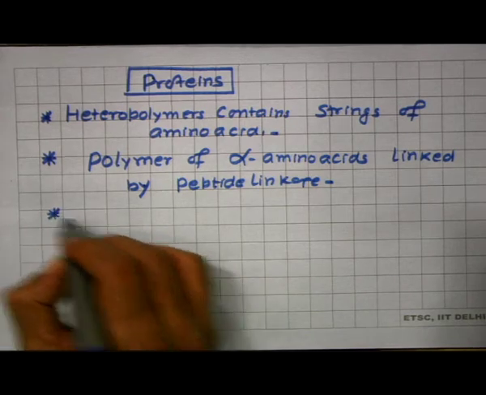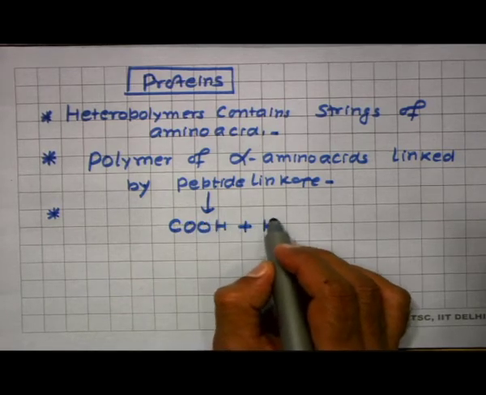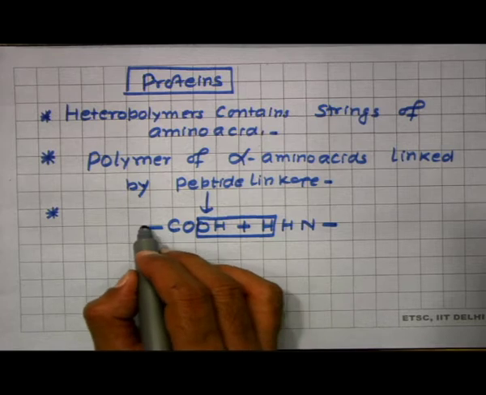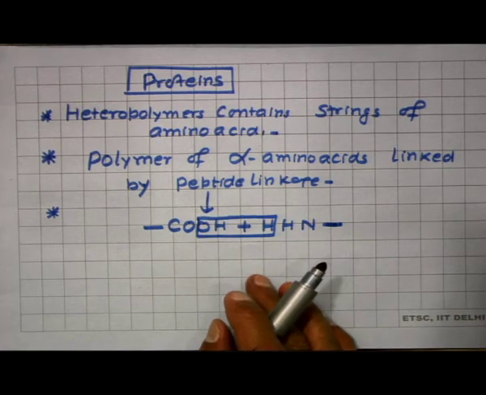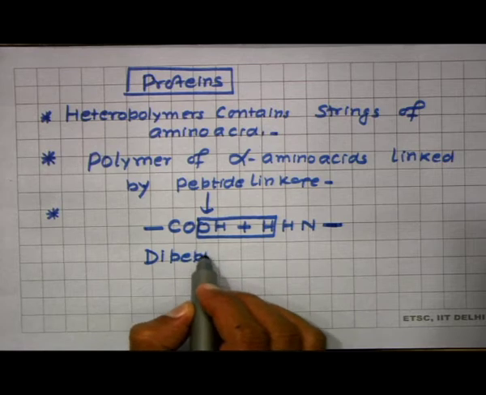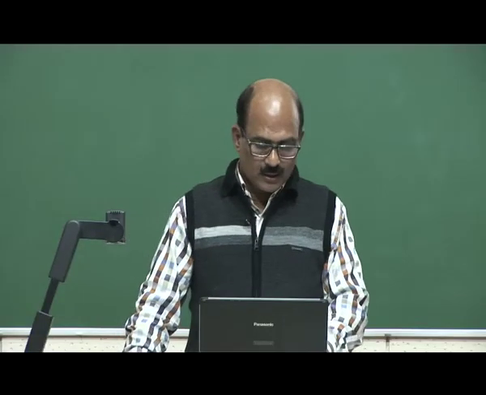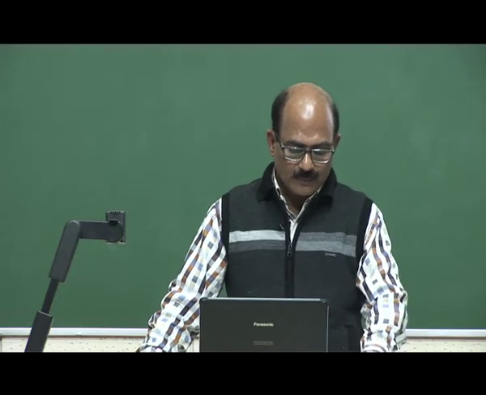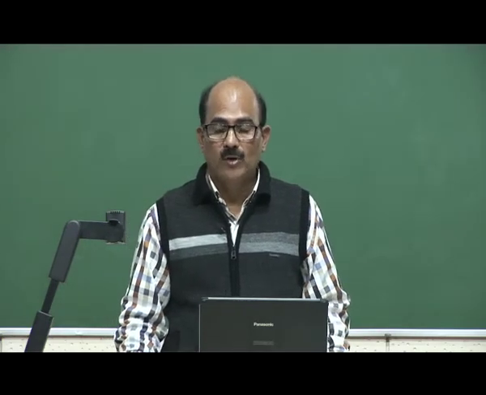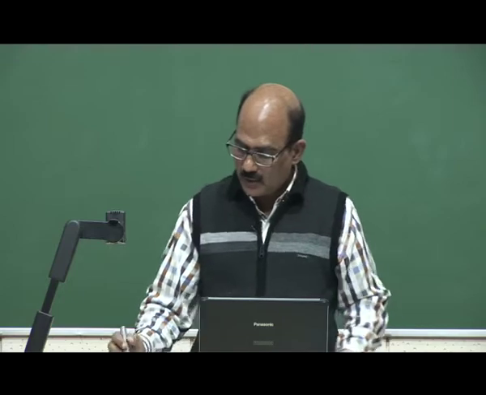As we have already seen, these peptide bonds are formed in between the COOH group and the amino group. If a protein is made by only 2 amino acids, that protein is called a dipeptide, because in the formation of a dipeptide only 2 amino acids are involved. Now, after the formation of different types of amino acids linked with the peptide linkage or peptide bond, different types of protein are formed on the basis of their structure. That protein has been divided into structures of proteins.